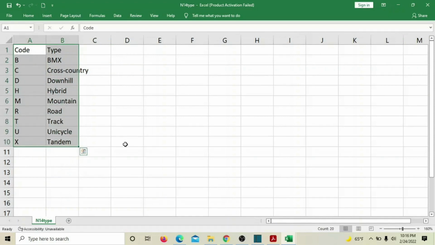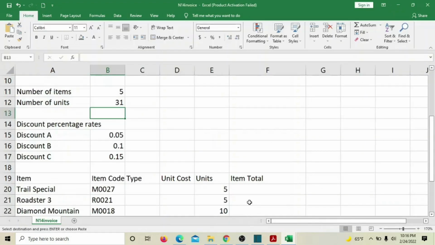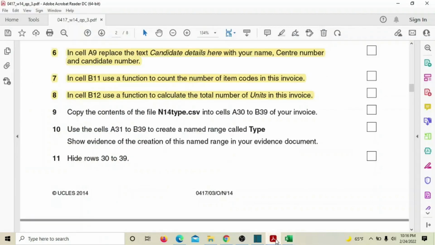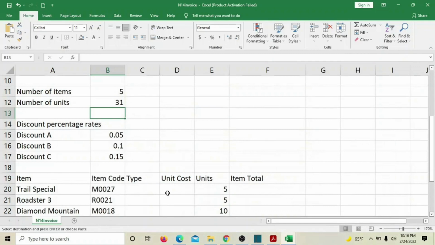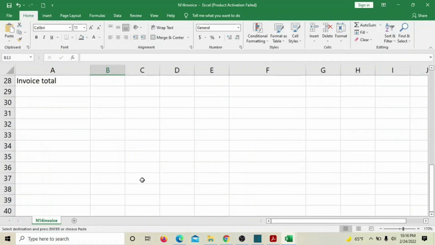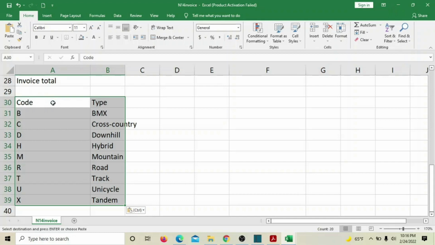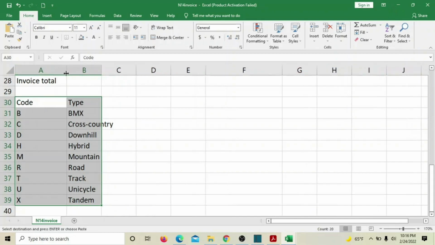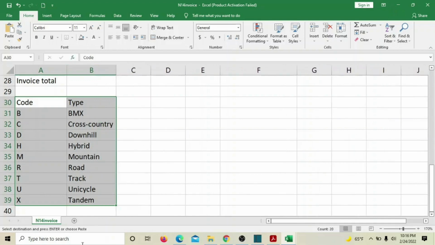Just select the whole thing and press Ctrl C. Now let's come to our invoice file, where we have to paste that. In which cell? A30. Just click one cell in A30 and paste it. Automatically it will be pasted as it is in the copied file. So this one is B39. This is A30. Okay, next.